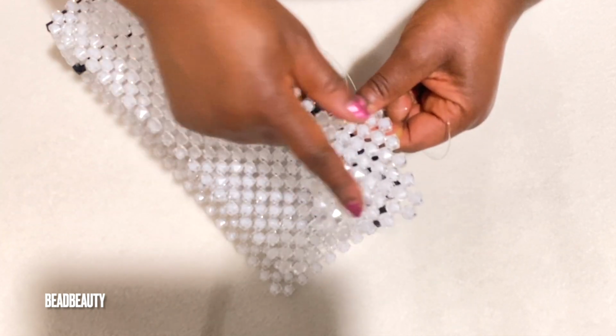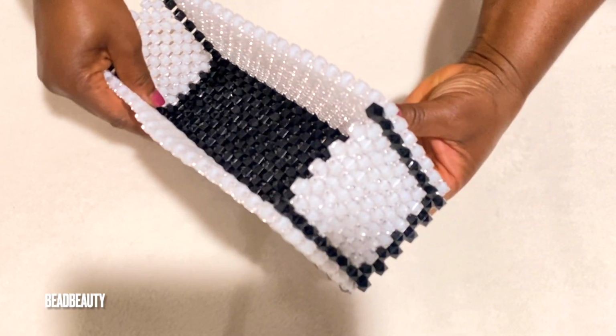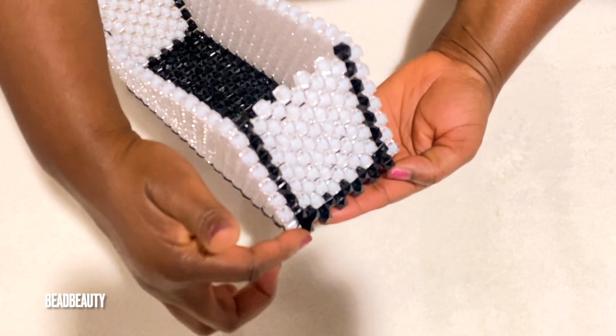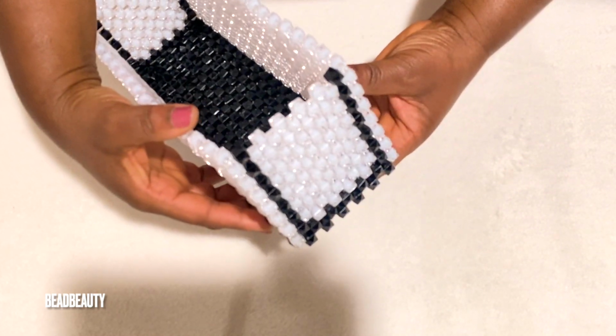This is the piece that I made 6 by 4. The same on the other side like this. Then we join it around and we get the perfect size like this. This is the second part. Now we have to make the lid. Look at how straight and nice it looks. Very, very beautiful. This is the second side of it.